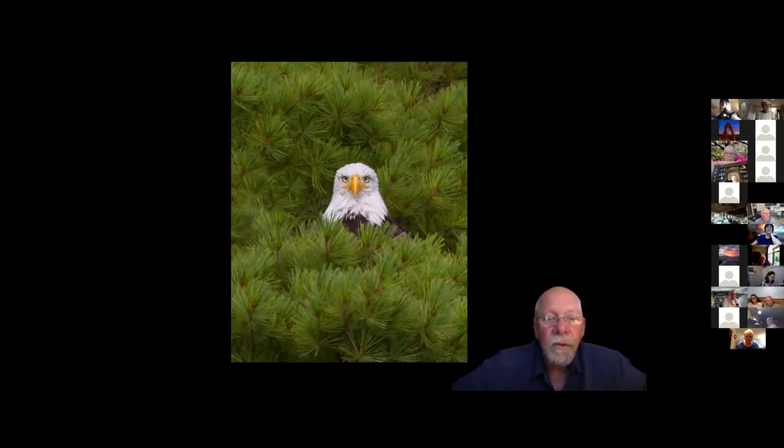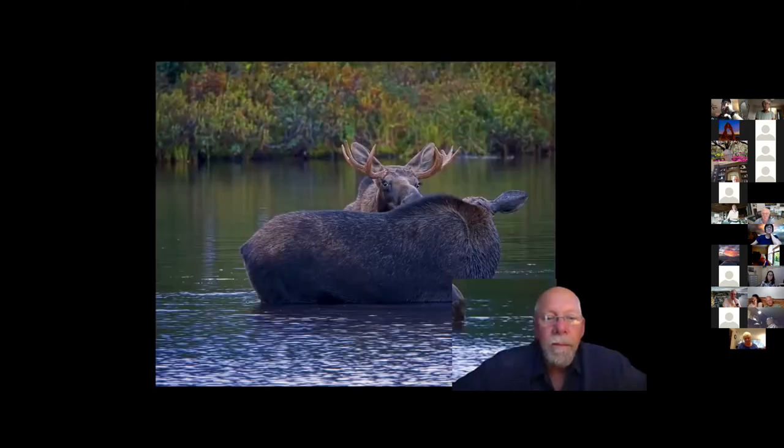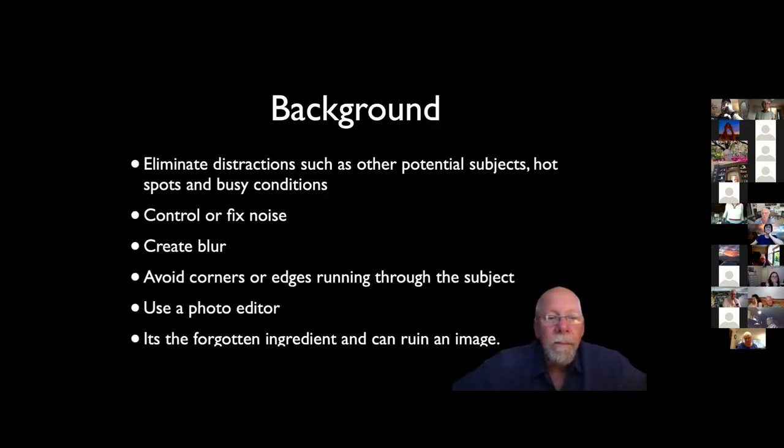This is one of my best sellers. A lot of people disrespect the background. It's so important. A few times I've been asked to judge photo contests, and in almost every image you see, people don't pay attention to the background. The background is so important. I'm just a little funny about it. I'm always looking at backgrounds.